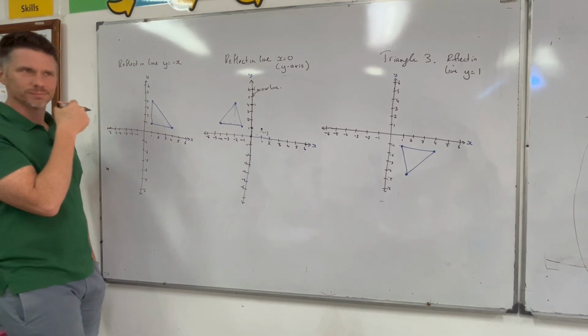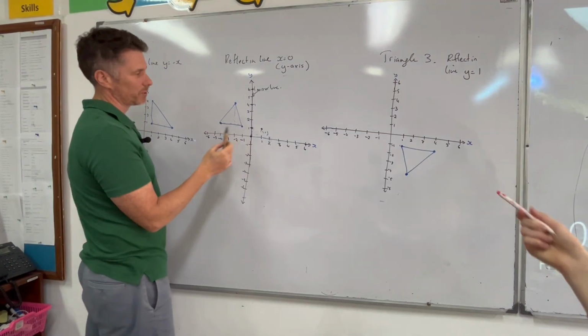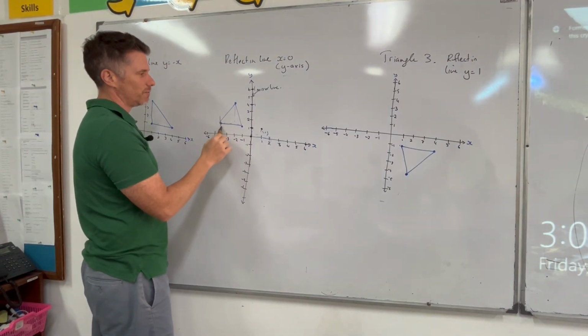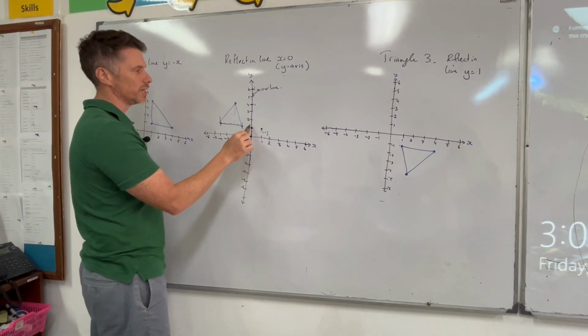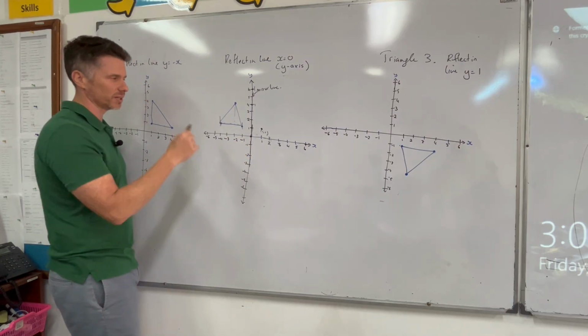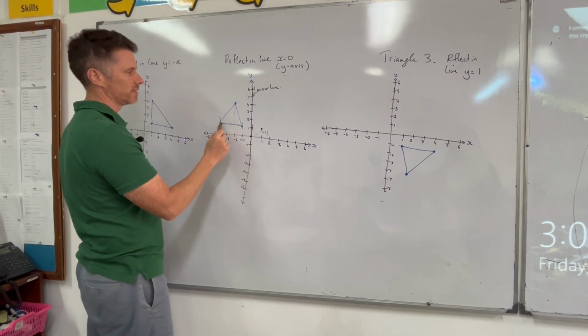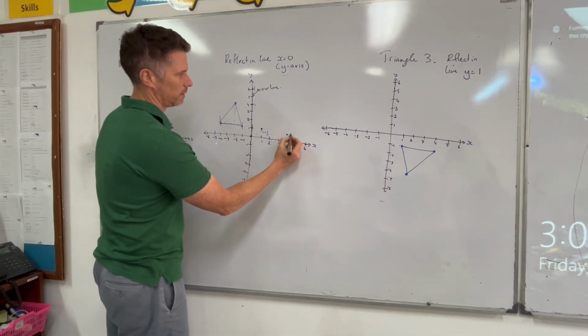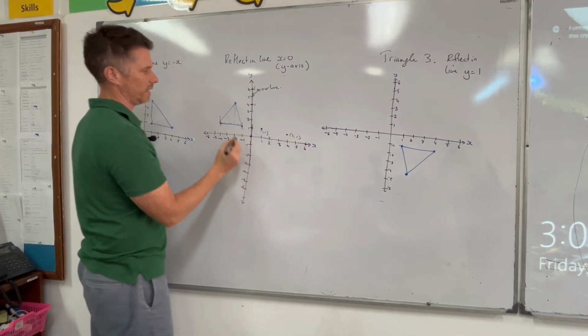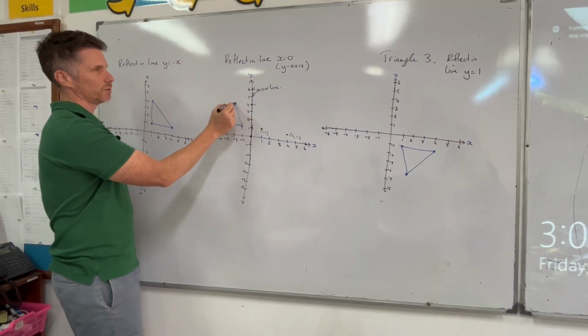You sure? No, it'd be 5. Well, we can just count the boxes. You see, there's only 3 boxes to here. It is 4 boxes to the line. In general, you can't rely on that, but if it's right on the axis, it is 4 on this side. 4, 1. And then the last one, it was at here, so it was 2 boxes away.